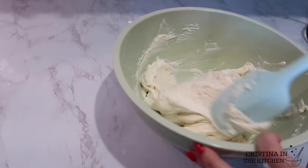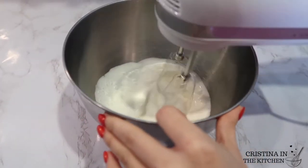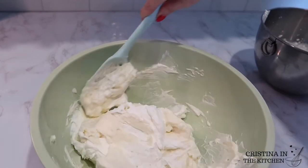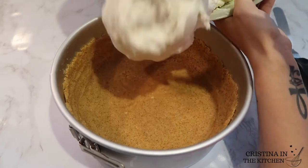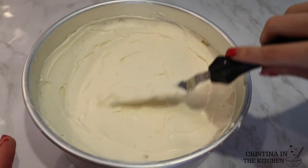After the mixture is smooth, we need to whip some cream. Pour 3/4 cup of heavy cream into a separate chilled bowl and whip until peaks begin to form. Once that's ready, fold into the filling a little bit at a time and remove your crust from the fridge. Your goal is to evenly spread the filling while completely covering the top and being gentle not to disrupt the crumbs around the edges.